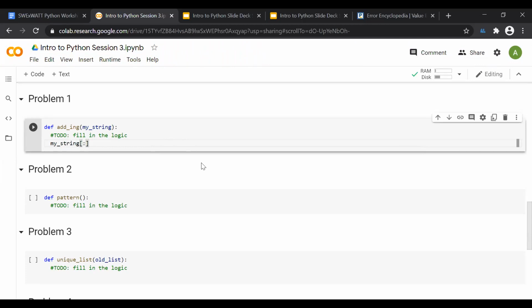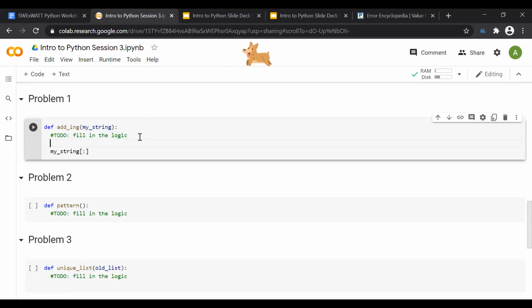Would it be length of my string -1 before the colon? Okay, so if you just specify -3, you could do that. You could totally just get the length of my string somewhere and save it, and then do length of my string minus whatever, like -3 and -2.